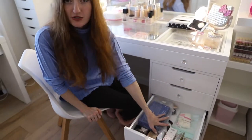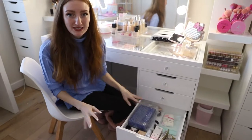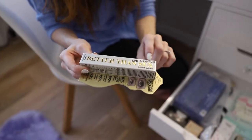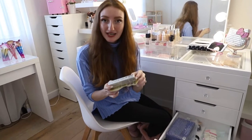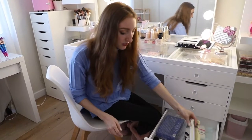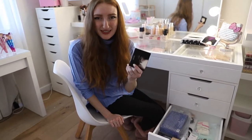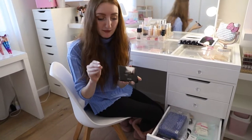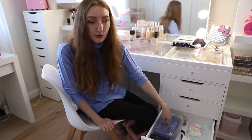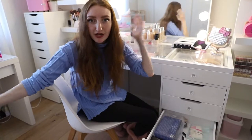In this drawer there's all makeup that I'm either yet to review or plan on giving away. I slowly acquire makeup and might get doubles of things. When Too Faced launched the limited edition Better Than Sex and Diamonds, I bought a couple — I wanted to keep one, put one in a giveaway, and gave one to my friend Millie for her birthday. I've got a Blue Blood palette by Jeffree Star in here — I bought two when it launched because I thought I'd do a giveaway. I'm just slowly accumulating things so that maybe in a couple of months I can do a huge giveaway with a bunch of really good makeup.